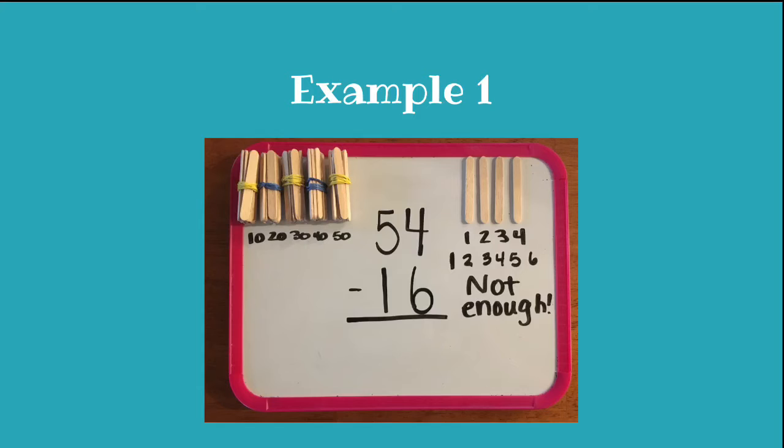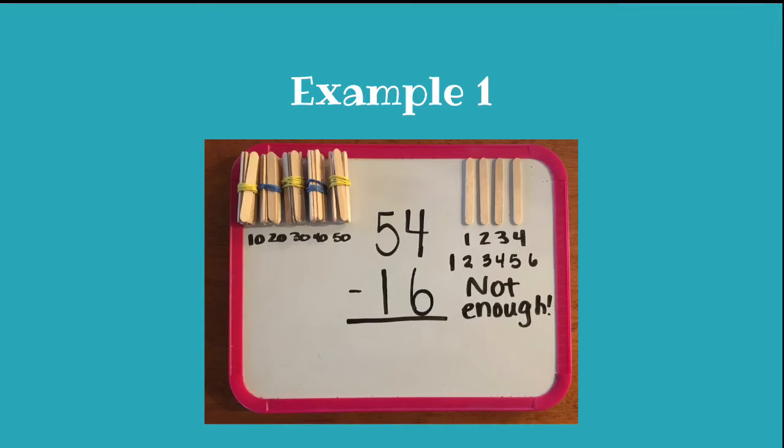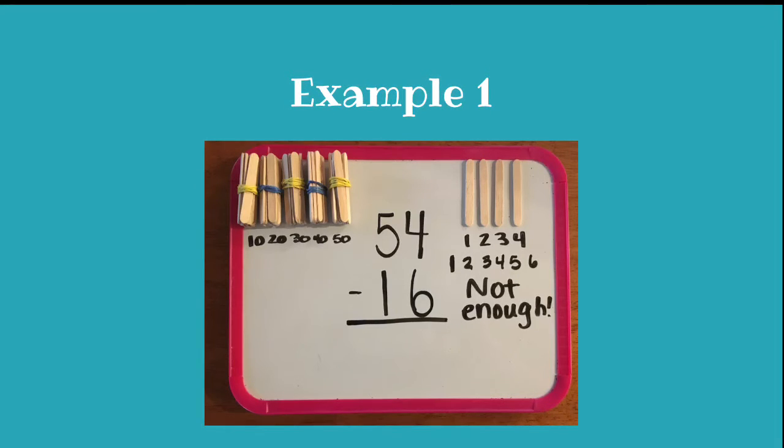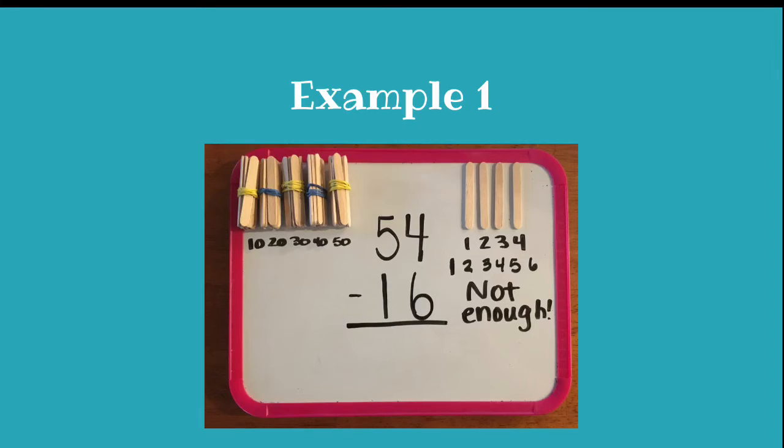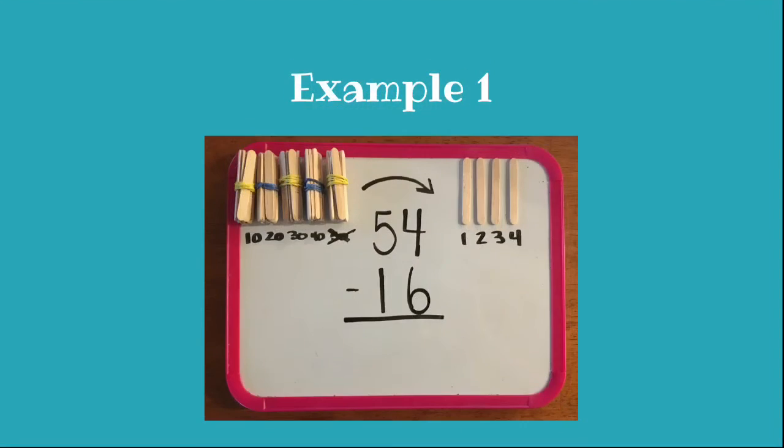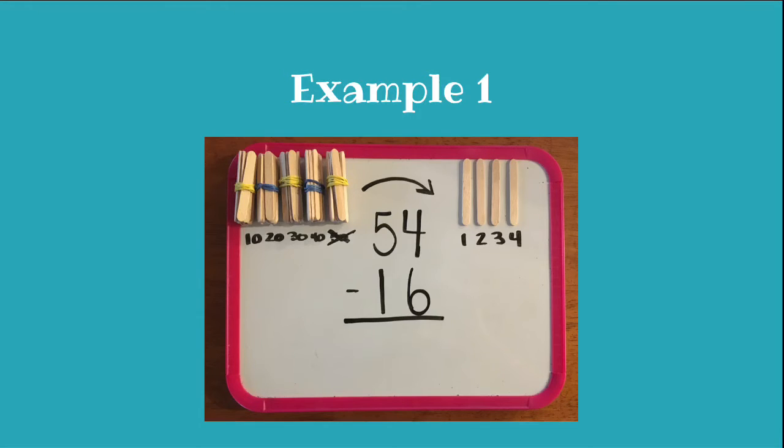Let's look at the numbers in the ones column. 4 minus 6. We can see that 6 is greater than 4, which means that there is more on the floor. So according to our rhyme, we need to go next door and get 10 more, because 6 is greater than 4. There's not enough to take away. Where are we going to get 10 more from? Well, let's look at the tens place. There are plenty of popsicle sticks in the tens place that we can use.